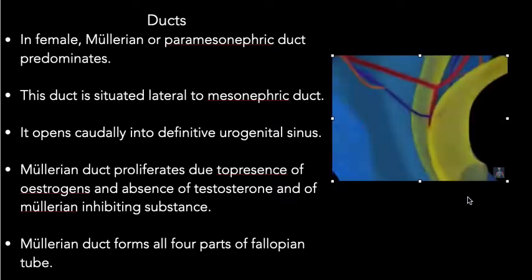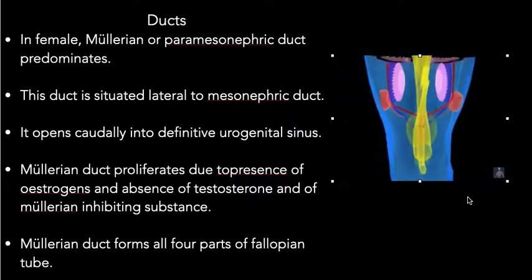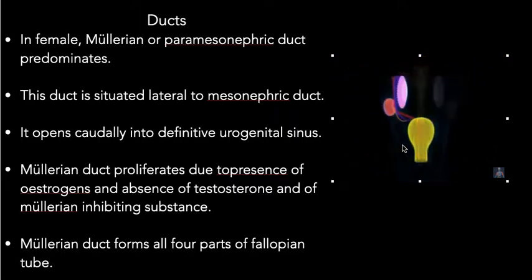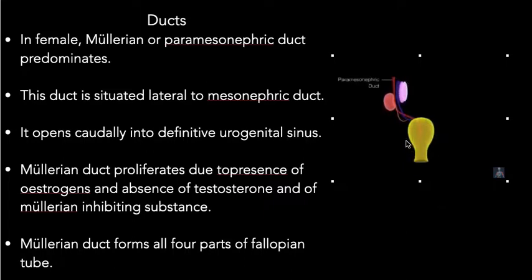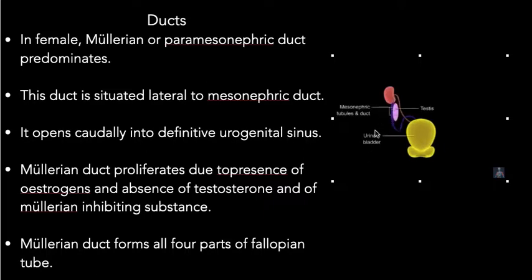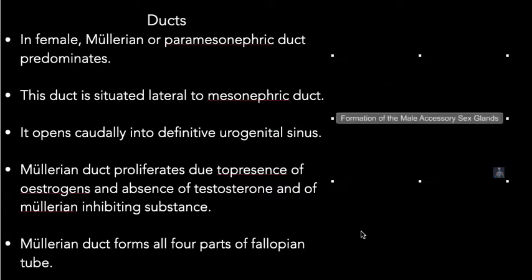Formation of the male reproductive duct. Here is your paramesonephric duct forming testes in the mesonephric duct, ureter and the urogenital sinus. So the testis descends down, the mesonephric duct and tubule persists. It goes down. Form the ductus deferens, efferent ductules, and the epididymis.